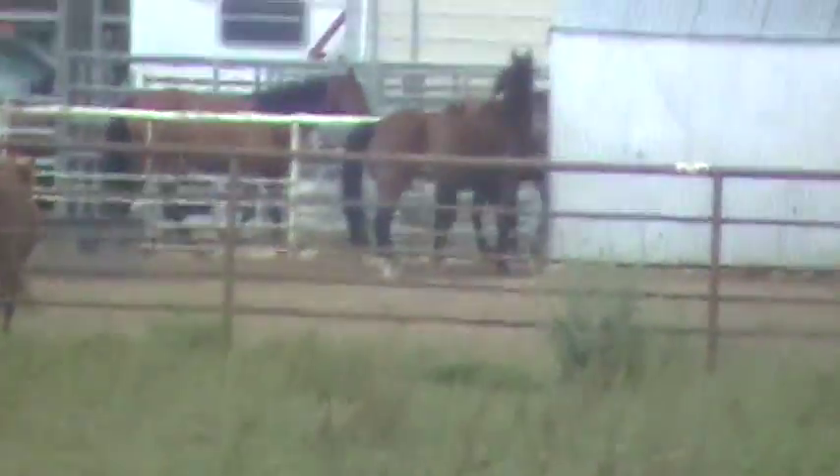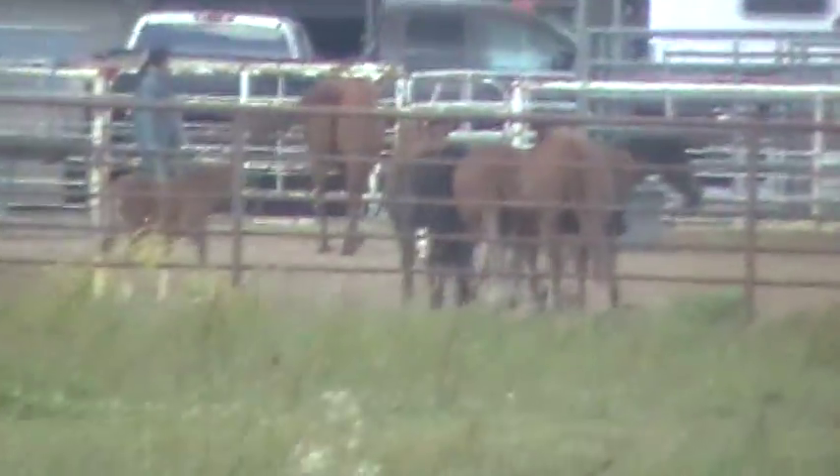I don't know if I can zoom in anymore on that — nope, that's max zoom right there. Looks like one of the other horses decided to come out. Maybe they're going to leave that gate open, or maybe they just brought that one in. Maybe the other ones just followed that herd instinct — wanted to stay with the lead mare. Maybe they're trying to get them all in the barn. Oh, little dog out there, maybe working, helping to move them in. I'll stay on this for a second to see if this dog comes out and helps.